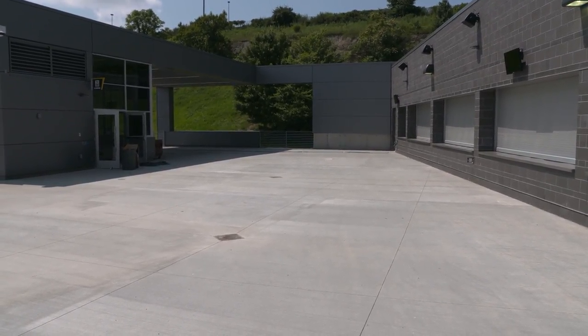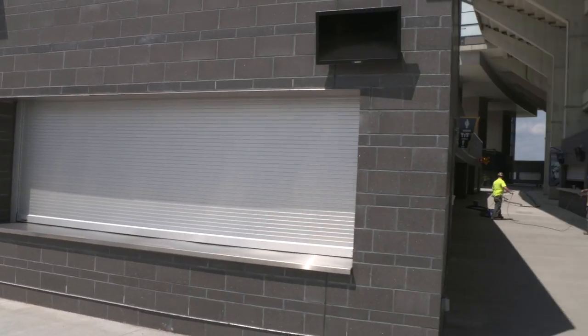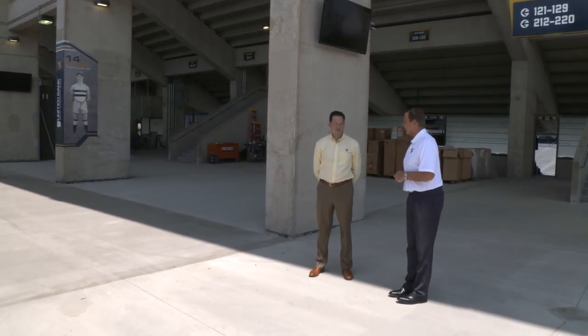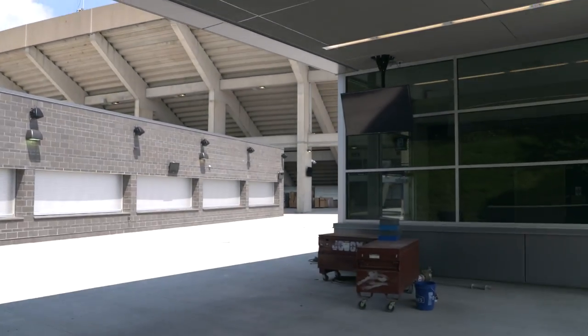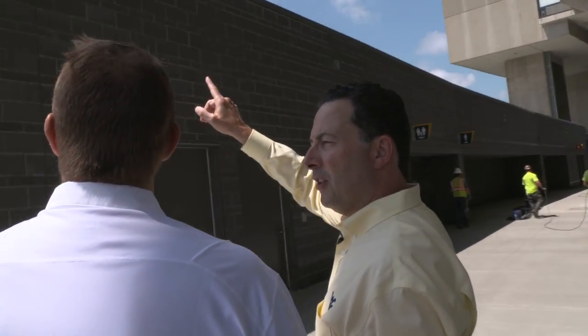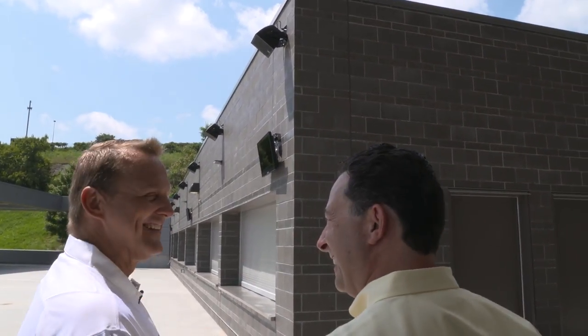The other thing that was on the east side and was a big thing for me was to add the additional TVs. There are 75 TVs just on this side of the concourse, so no matter where you're at, you're going to be able to see the game — standing in lines, walking the concourses. We have TVs all over, so you're never missing any of the action. And those are speakers to listen to the radio broadcast, not the television broadcast — the radio broadcast.